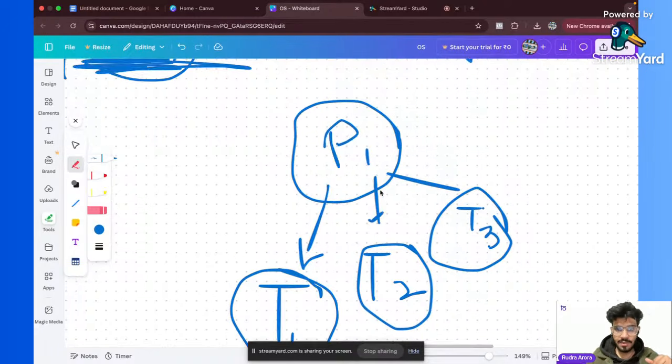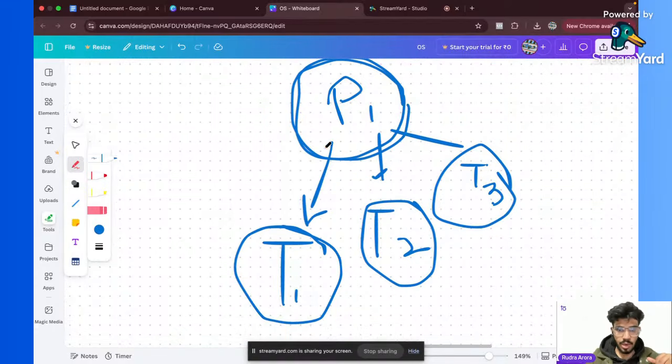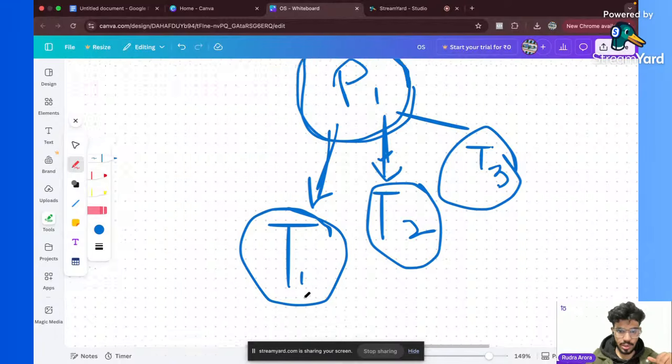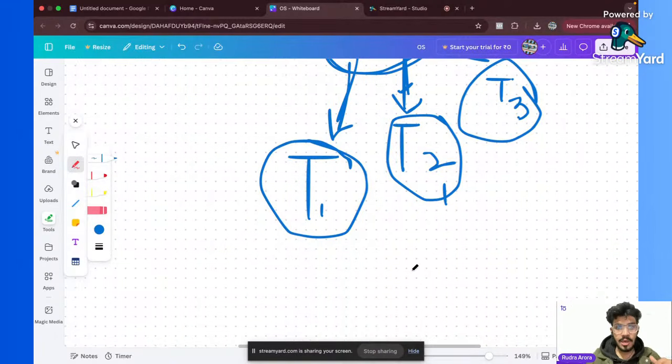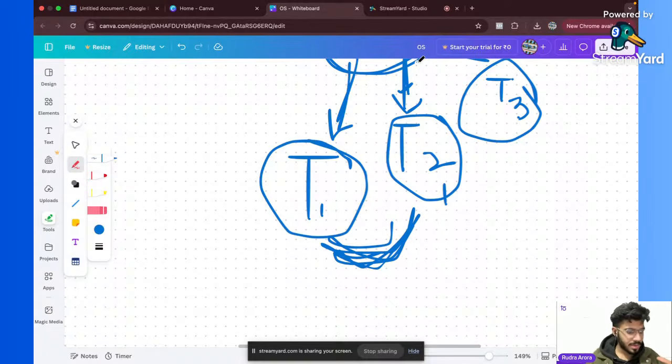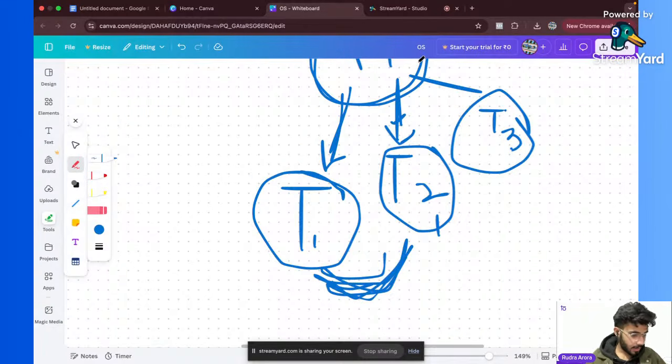So you open the Word file: opening the Word file is process one. You are editing that Word file, let's say with T1 and T2. T1 refers to changing the color and T2 refers to changing the font size. They can happen at the same time. This is what concurrency and threads actually mean. I think that doubt is clear to you.